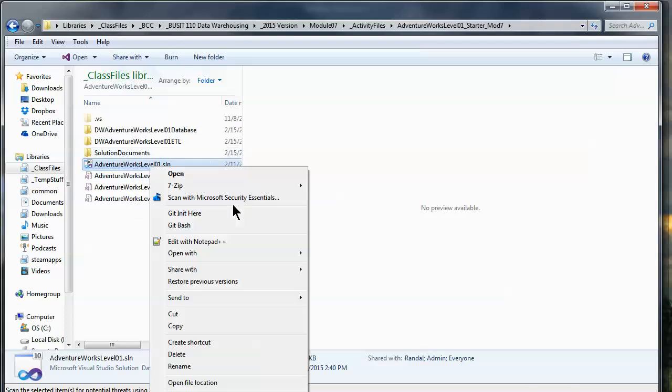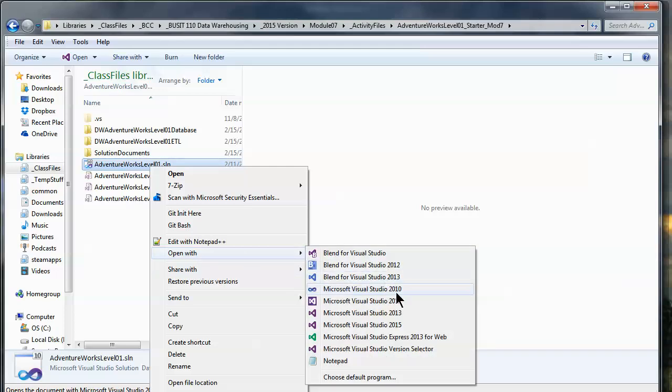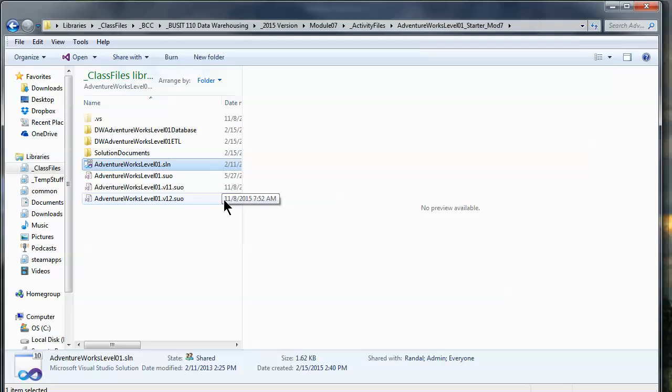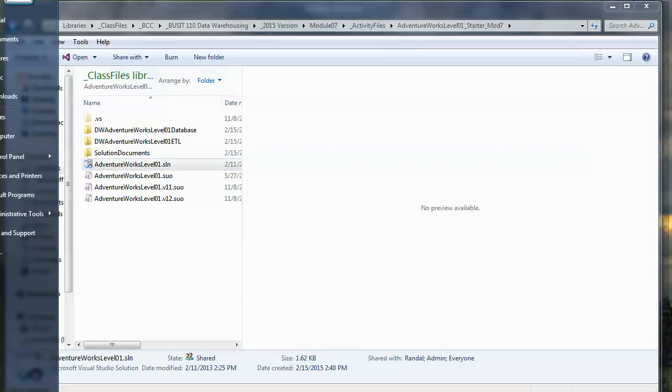Now, every now and then, you'll right click and you'll say, open with, and it still doesn't work. So here's the other option. What you do is you go to, and see, this is off the screen right now. So I'm going to the start menu, and I'm going to find Visual Studio 2010. Now it could be in its own folder under Microsoft Visual Studio 2010, or it may have just been installed with SQL Server, in which case it'll show up as Microsoft SQL Server 2012, if that's the folder, and it'll be under Data Tools.